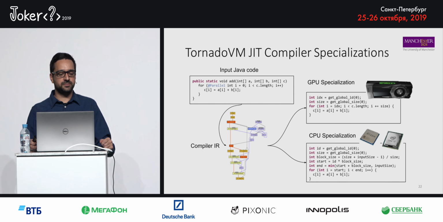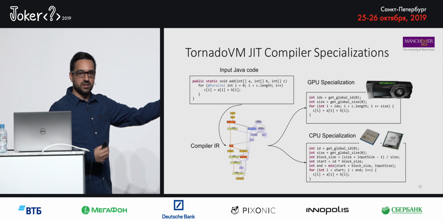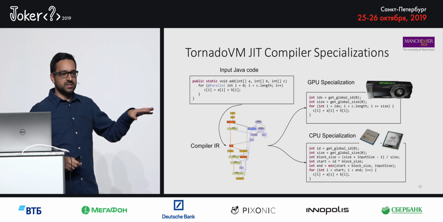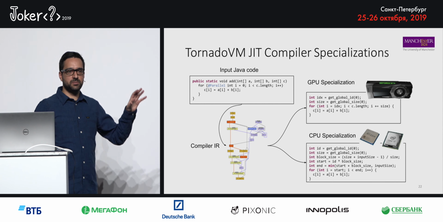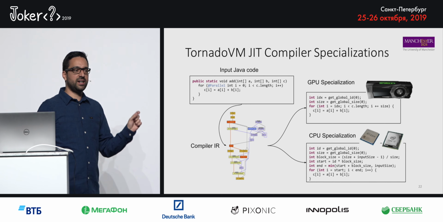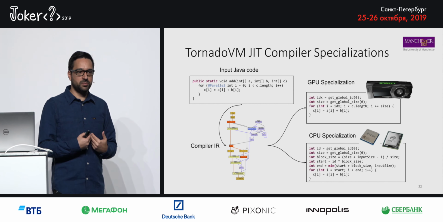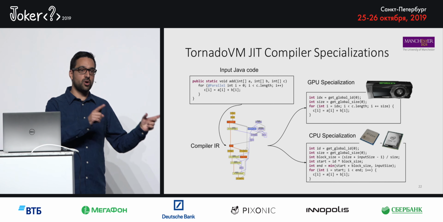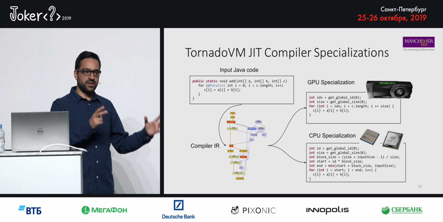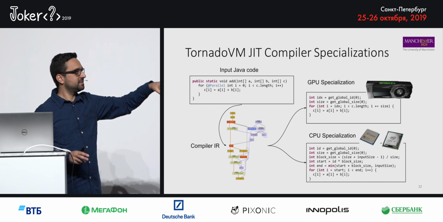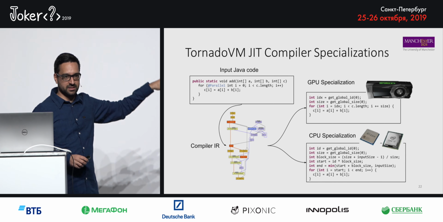You have a vector addition. This is the Tornado IR, which is actually Graal IR plus Tornado nodes. Don't worry, you're not supposed to read what is inside, it's just an example. When we encounter a loop, we can specialize the loop depending on the architecture. If you're targeting the GPU, let's use fine-grained parallelism, which means each thread is going to compute its own data item. If we use the CPU instead, we can specialize the code to use coarse-grained parallelism, which means that each thread is going to compute a range of elements. Those little tricks can give us better performance. I show you the specialization in Java code, but actually all these transformations happen directly in the Tornado IR.